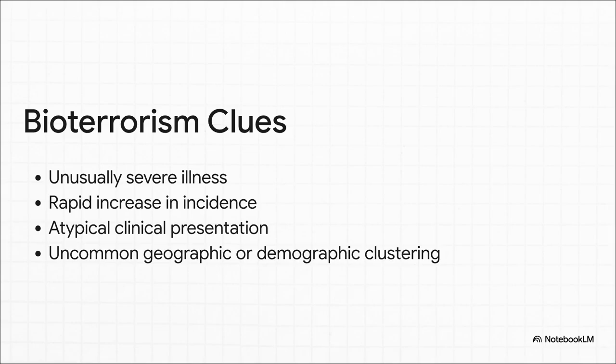Think about how this would actually play out. You might see something that looks like the flu, but is it way more severe than usual? Are you suddenly seeing a dozen cases in one day when you'd normally see maybe one a week? Are patients showing up with symptoms that just don't fit the classic textbook picture? Or are all the cases weirdly clustered in, say, one single office building? These are the big red flags of a potential attack.